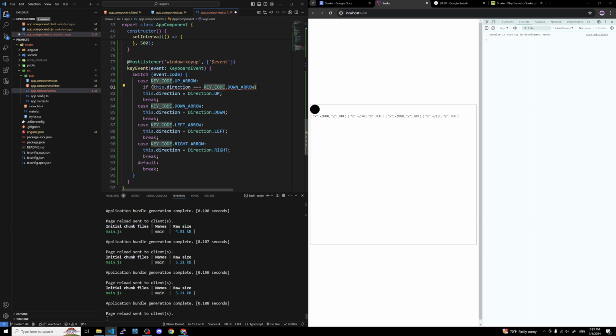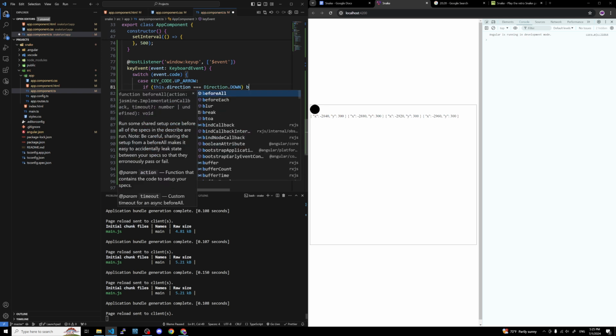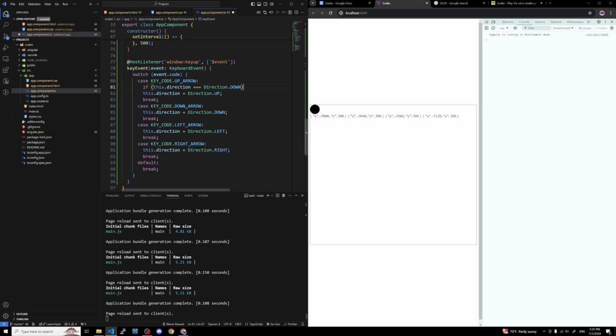Well, why is this complaining? Oh yeah, sorry. Not down arrow. It's just down. Direction.down. Okay, break. Basically, if the direction is going down, I cannot press up, right?